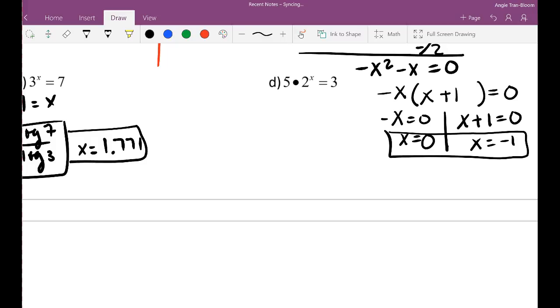You should divide both sides by 5. If I divide both sides by 5, I now have 2 to the x equals 3/5, right? Is that kind of similar to C? What do you do now? Hit it with a log. Owen, if we were to hit it with a log, what's our equation now? Oh, do you need help? So the class says hit it with a log. So what's your log equation, dear?